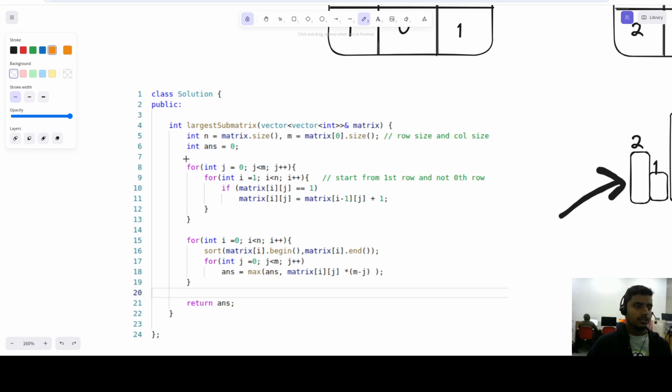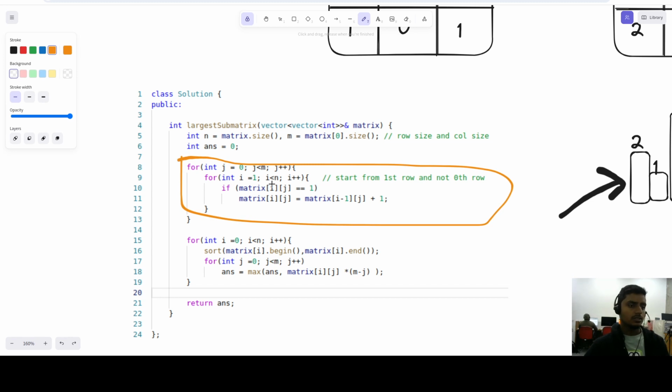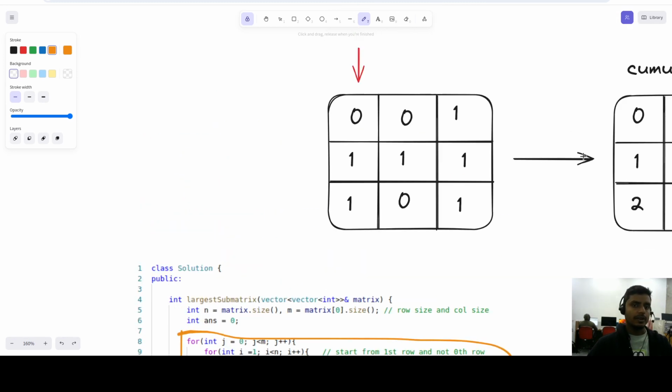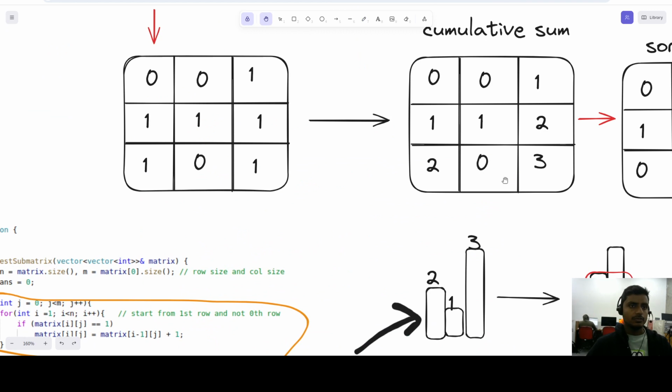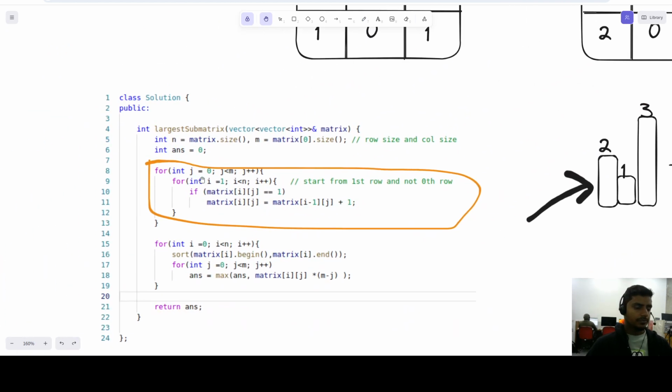In this loop, we are basically finding the cumulative sum. This matrix is what we are calculating. If you see over here, if the matrix of i comma j is 1, then only we are adding the previous one. So we'll be running this loop from i.